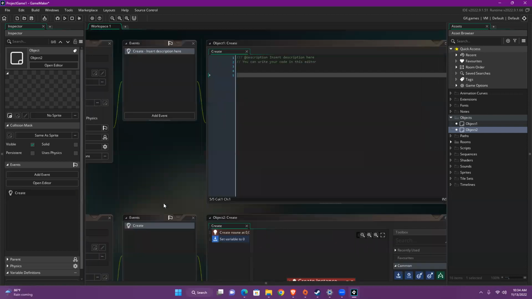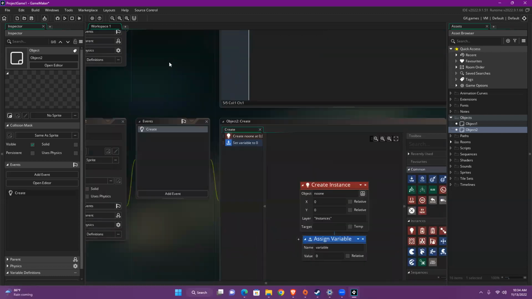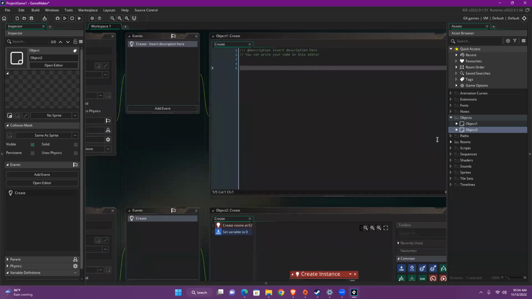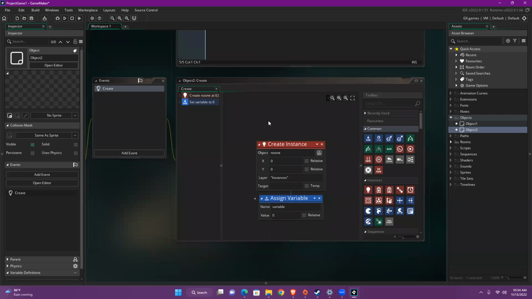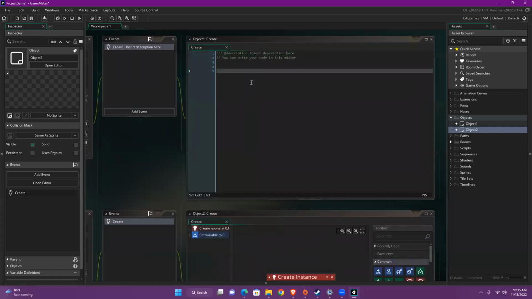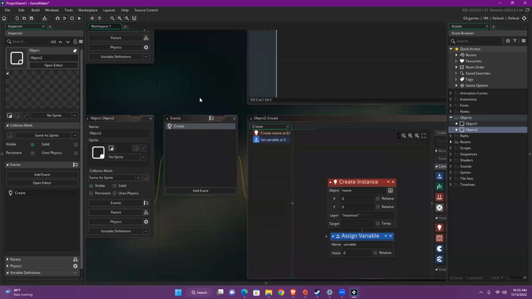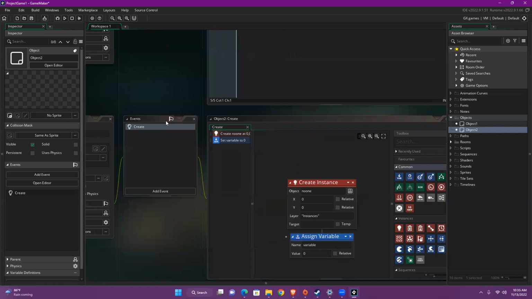So as you can see, there's a big difference between the coding and also the GameMaker language visual. So this is a much easier thing to use, but it is more customizable if you'll be using just codes. Either way, you can still create your game, either of the two.